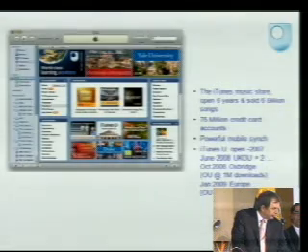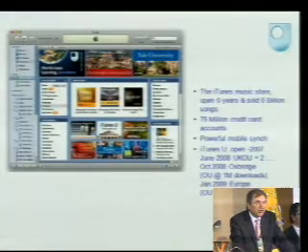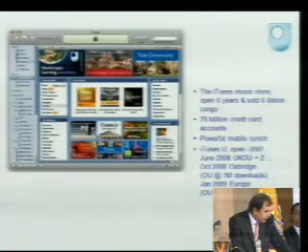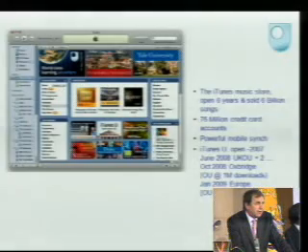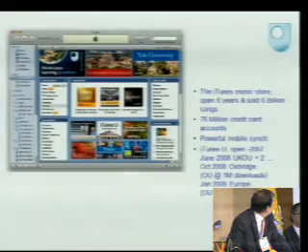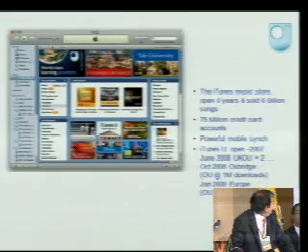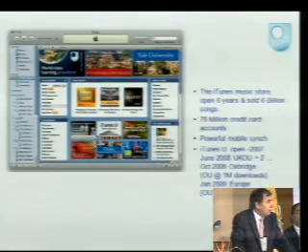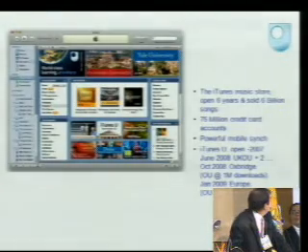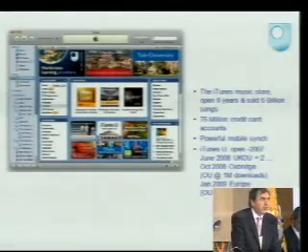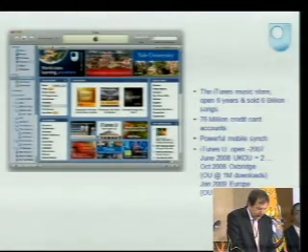Then iTunes U. Again, not a site we started, but we were invited into it in 2007 as one of the first universities of iTunes U Europe. And you can see on that slide, it's just a screen grab of a moment of iTunes U with what at the time were the three leading providers of material, the OU on the left-hand side there, Yale and Stanford. That's the company that we keep on iTunes U.